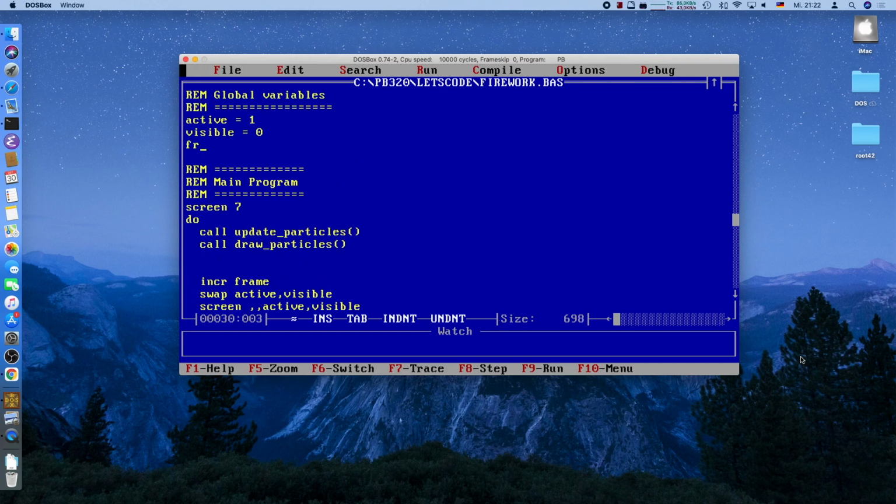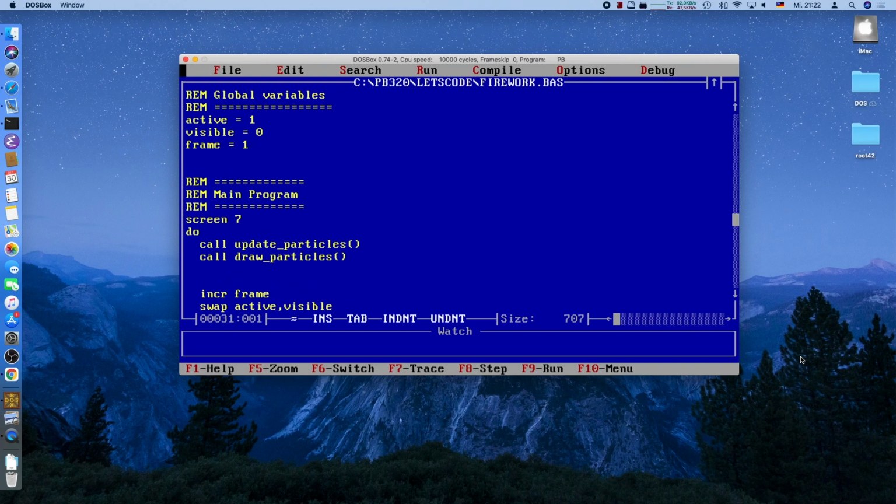We definitely need the frame counter, so we start with frame 1. And we need a time index because we are doing a physics simulation. So I'm going to introduce a time variable t hash, or t sharp, which is a double variable, and we'll initialize it with 0.0. I think it doesn't matter much if we initialize it with 1 or 0.